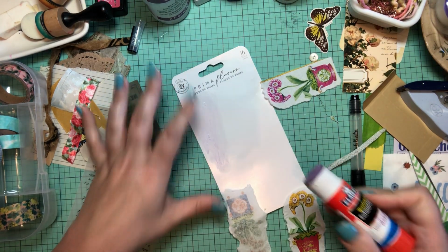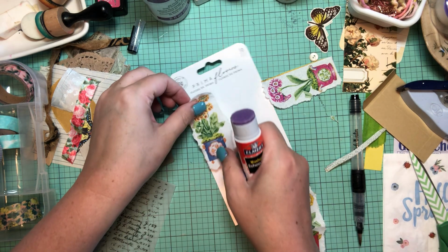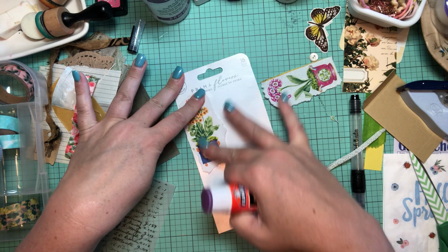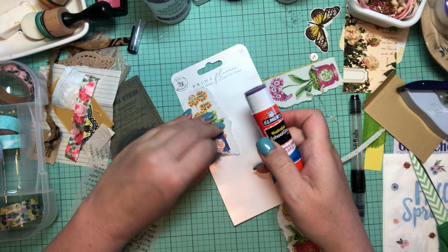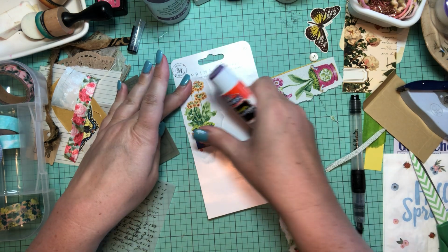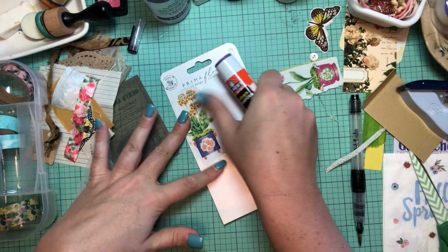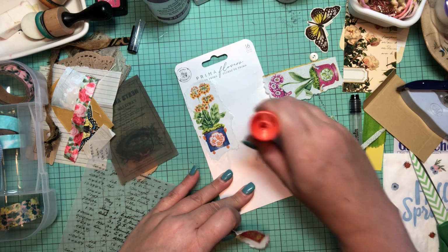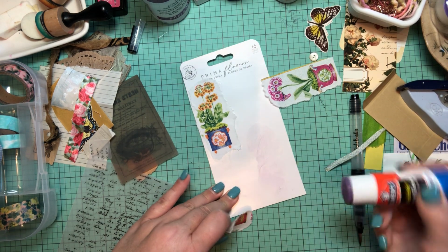Because y'all know Mod Podge and Alabama are not friends. I'm kidding. I like to use it, but I need to get some matte gel medium because my Podge is just too sticky on my papers in this humidity.